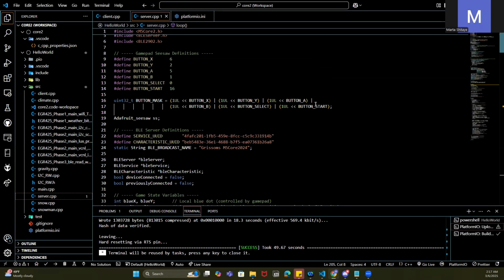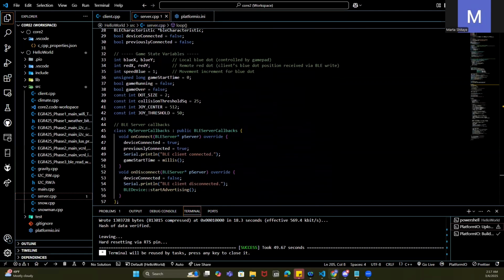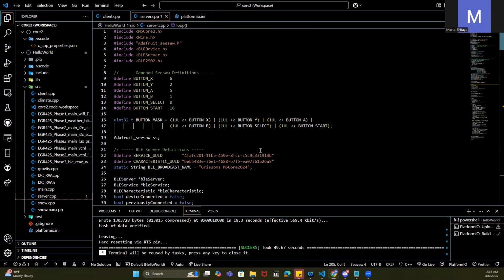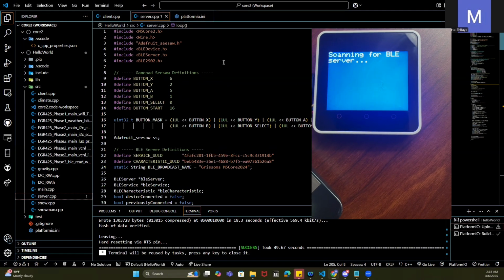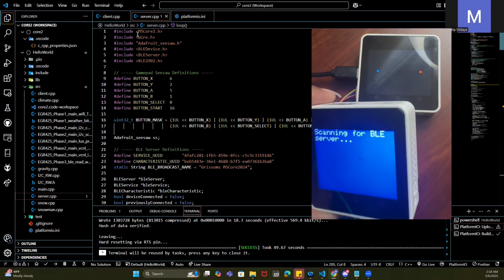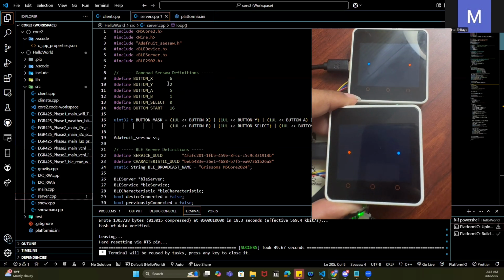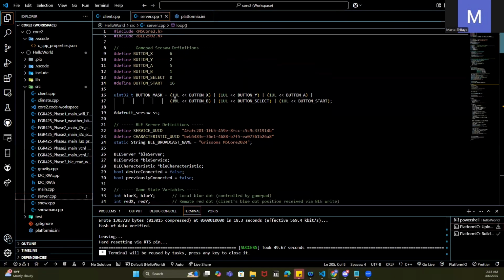I'll go over the code again and explain what is happening here. Again, like we've seen, these are the libraries that we are calling: the Adafruit and wire connection, the Core2, and then the Bluetooth functions, the gamepad definitions, and our Adafruit methods.